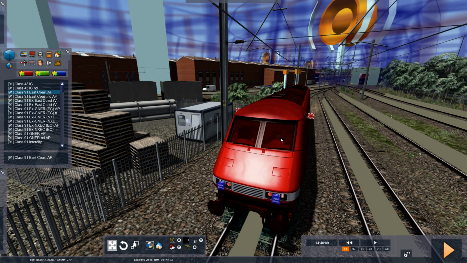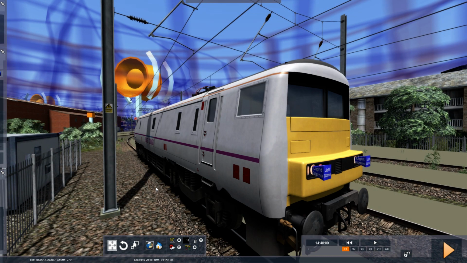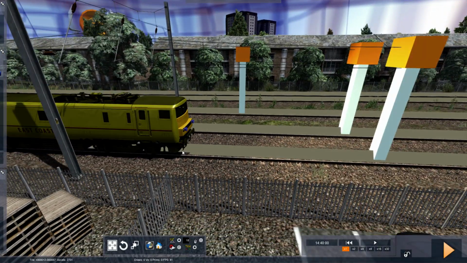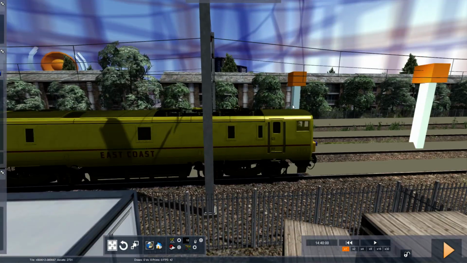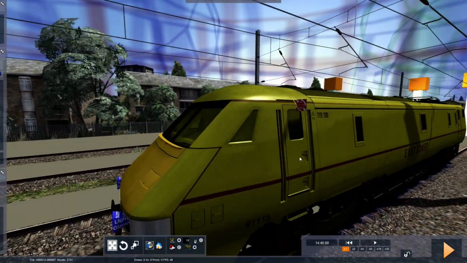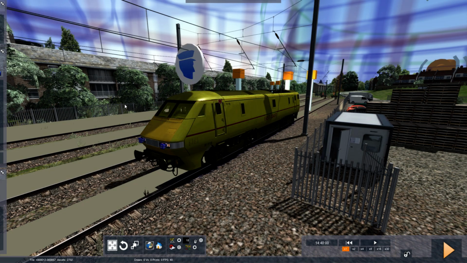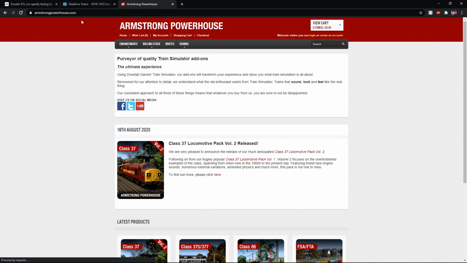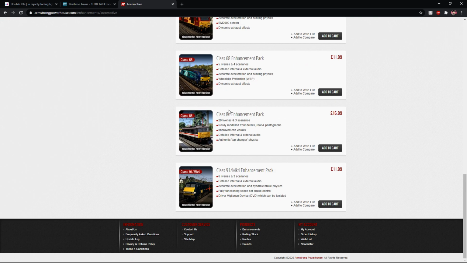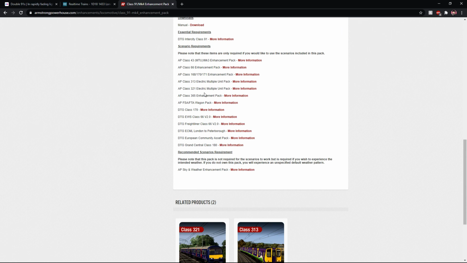That was deeply strange. Now what you do is we want to have it facing northbound, because 91s usually have the blunt end coupled to the train, so 91s face north with the blunt end coupled to the train. So I've got 91.115. Now here's what we do next: we go up to here and go Armstrong Powerhouse, enhancement pack, locomotive, class 91. Lovely jubbly, as they say.